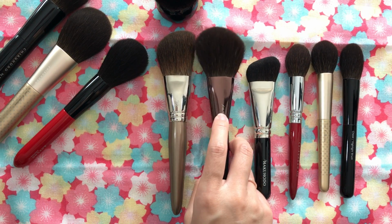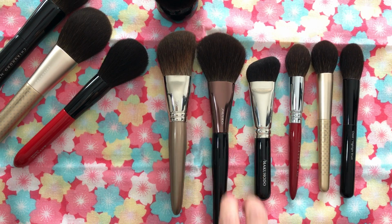Okay, next we have the Shiseido powder brush. I actually had the Hakuhodo B00 on my wish list for the longest time. It's also known as the K002 because they're in both lines. I felt that brush in store and wasn't impressed. Hakuhodo doesn't have the best squirrel hairs in my opinion. Some of their squirrel brushes feel better than others, like the S111 and the Wangos airbrush that they make for Wangos. Yeah, it's just some of them feel better than others, and I would actually just stick with Chikuhodo and Koyudo for gray squirrel. And so back to the Shiseido brush. Chikuhodo is the OEM for Shiseido.